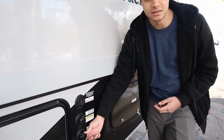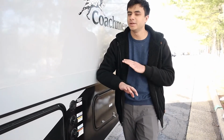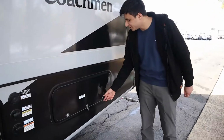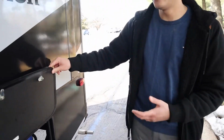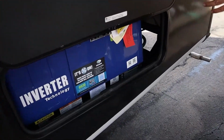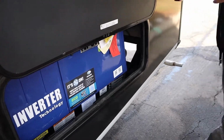So you'll have to plug it into the city water, and this will bypass the tank, go straight into the pipes, and you won't be taking anything off of your own tank. And all the way in the back here, we have our generator. The generator is basically a substitute for when you're not plugged in at a campsite or you don't have shore power. This is going to run on the engine gas, so as long as you're at least about a quarter tank full of gas, you can expect this to work.